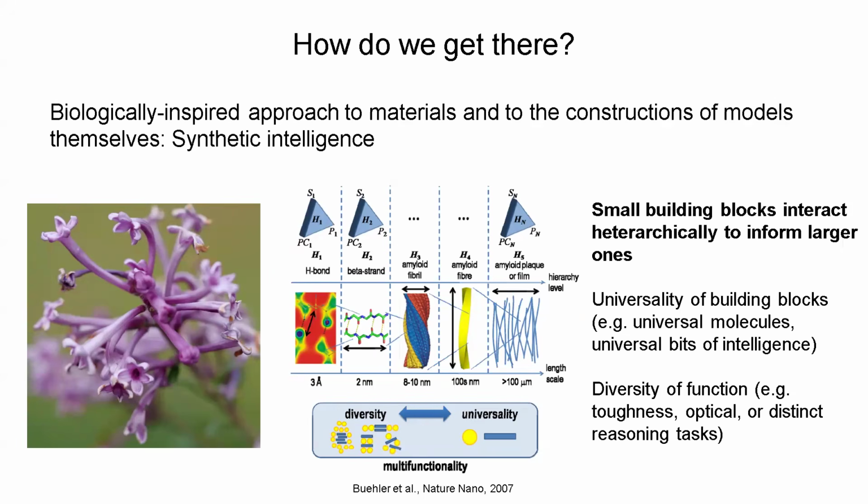So we have in biology this universality-diversity principle, right? We have universal features that are reused over and over in different patterns, and that's how nature creates everything from flowers to spider webs and everything. This is really a materials perspective, but I think it's true in biology in general. And so instead of creating a monolithic, gigantic structure, it creates building blocks which are played with in different patterns, right? And this is something that we also do. Of course, in language, in audio, music, all the different things are created in that natural way. So we're using this approach, of course, to build better materials, but also to build the models themselves.